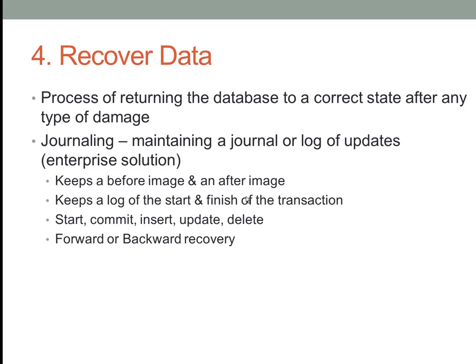It's going to keep a log that tells me the start. In other words, at what point did the user begin the update? What point did the user finish or save the update? It's probably going to have a variety of actions in the log. For example, start, commit, insert, update, delete. They're just some of the examples. On page 243 they give you an example of a log.